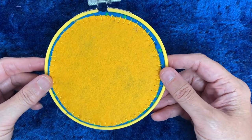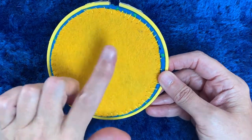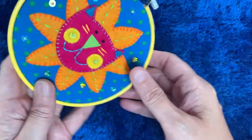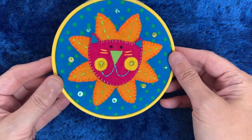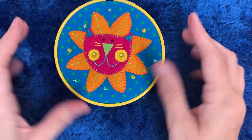And here it is all finished. I've sewn on the back and it does look very neat now, all around the edge with a stab stitch. And you've got like a tight drum effect. And here's your finished piece, shining with sequins if you've added them on.